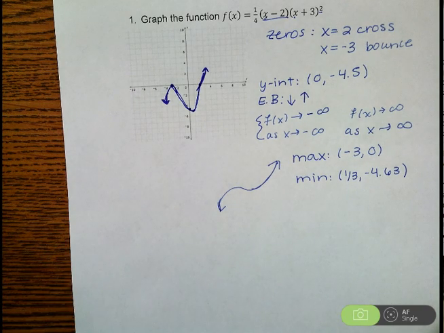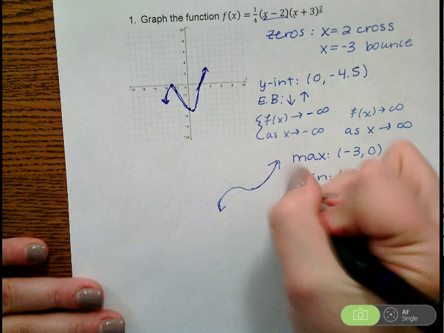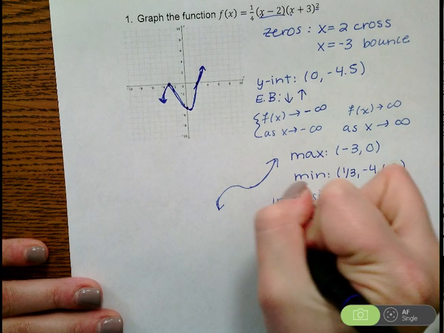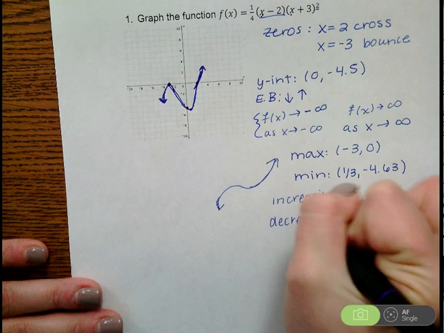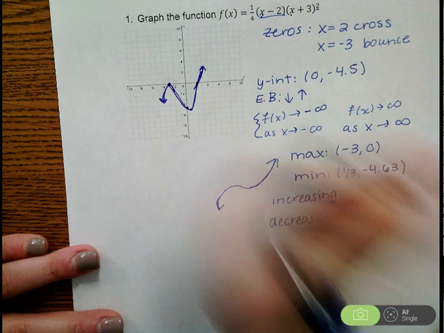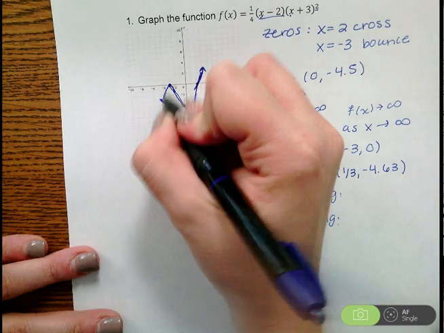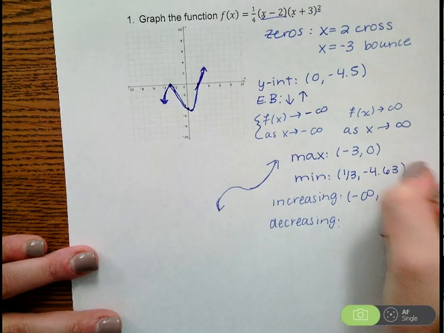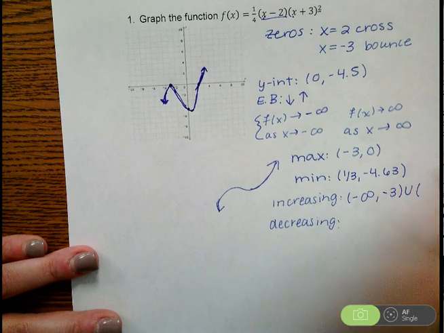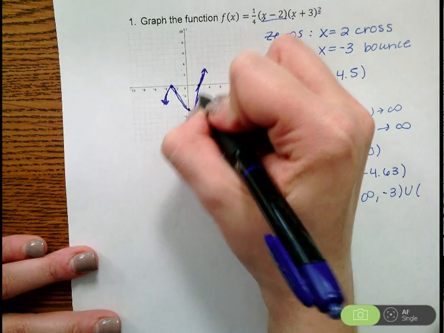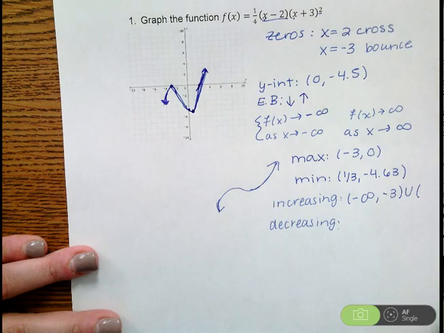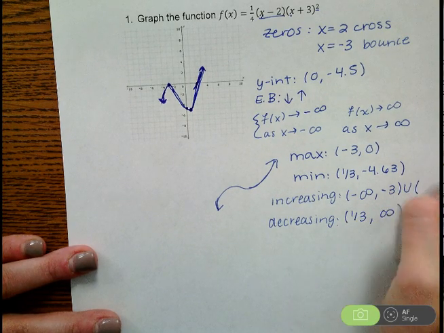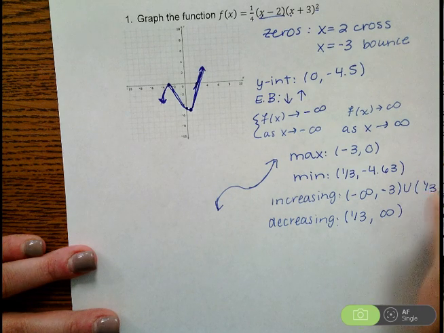We're almost done. Let's figure out where this thing is increasing and decreasing. Think of it like the roller coaster, like I said in class. We are increasing when we're going up the hill. So we're going up the hill right here. That means we start at negative infinity until we get to x equals negative 3. And then we are also increasing from this value all the way up there. That value is the minimum value, which is 1/3, and we're going to increase forever and ever. Oops, I wrote it in the wrong spot.